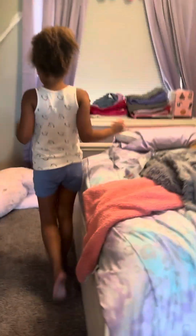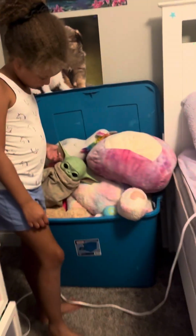Should we go to my room or mine? Okay. Going to my room. My room's a little messy, but. So we have my fun time corner for my dog. We have like 50 stuffies maybe in here, maybe more.